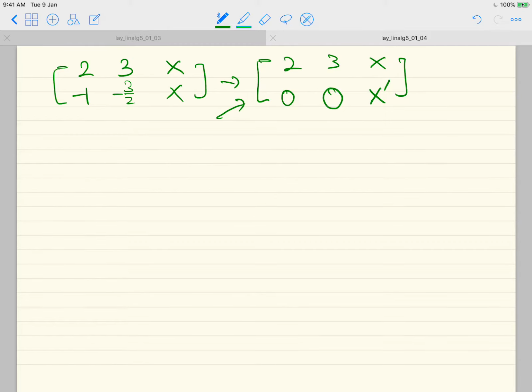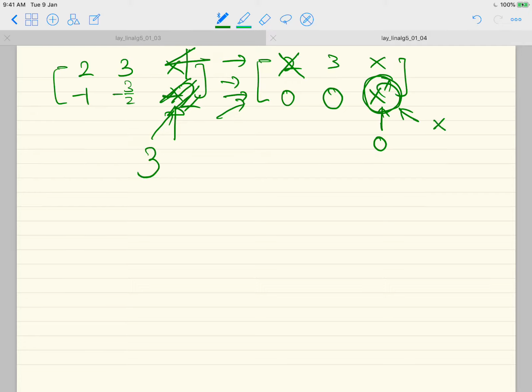Okay, so in this case, let's look at the first and the second row. Here, we have a pivot over here, right? And is this a pivot or not? It actually depends on the original value of b, right? So if it was like 4 and negative 2, then this will become 0, right? And if this was maybe 3, then this will be a non-zero value, right? So in this case, the pivots are found over here. So this is a pivot, and this may or may not be our pivot, depending on a particular b vector, right?